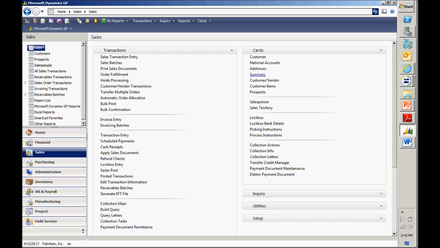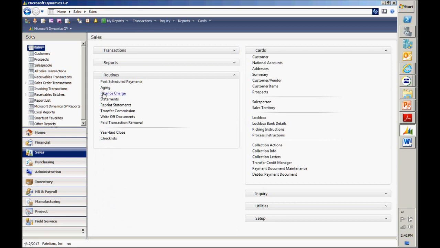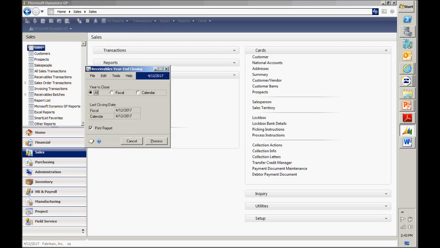So after everything is done, then you're ready to close the year. So it would be under Routines, Year End Close. In here, the closing, you have either fiscal or calendar close, or if they're both the same, then do close all.